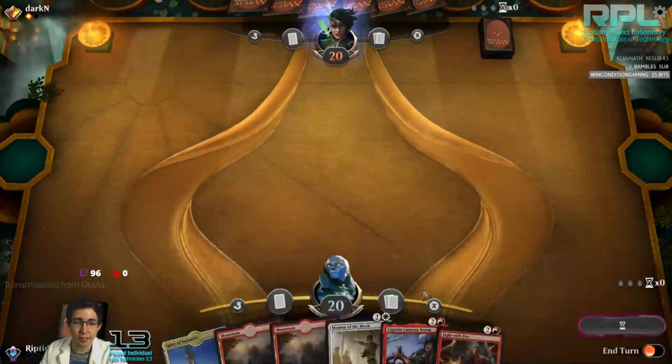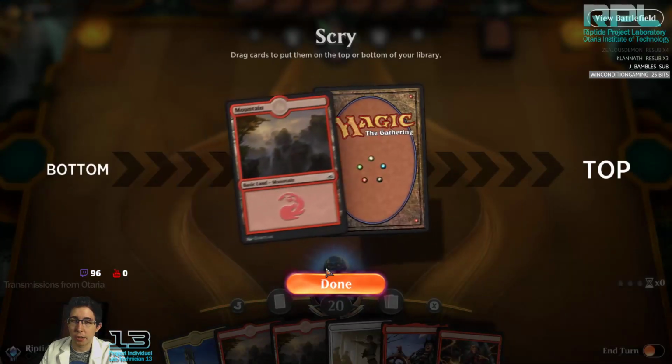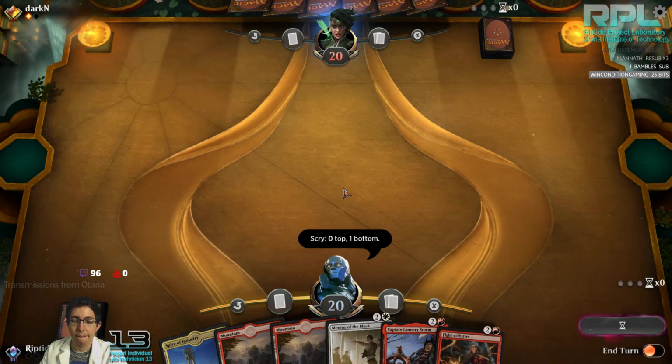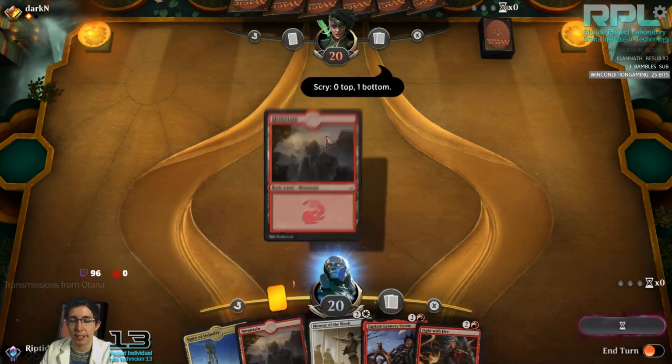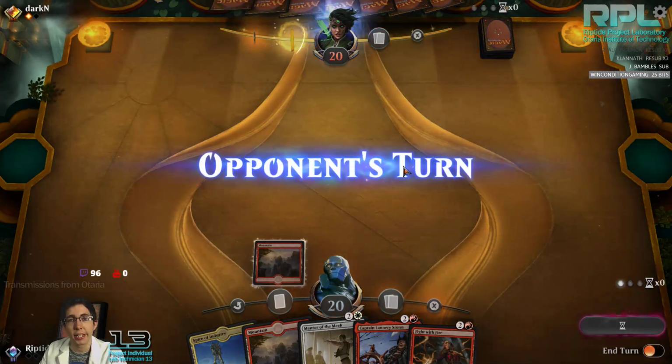Ooh, I like this. Okay, it's a mountain. We'll see what happens, but I'm not entirely sure if this is going to do it. Not having anything until turn 3 is kind of bad here. But we're on the play, so maybe we can get something out there.